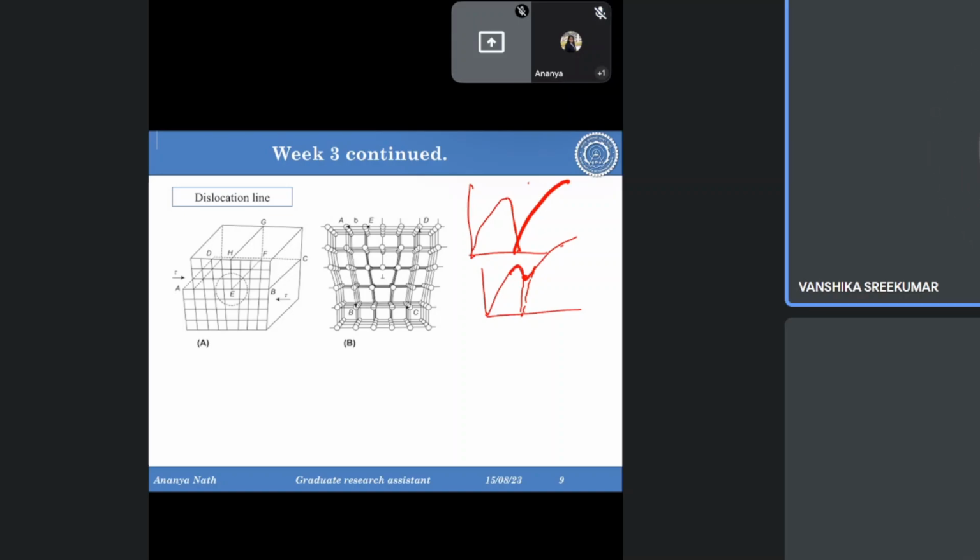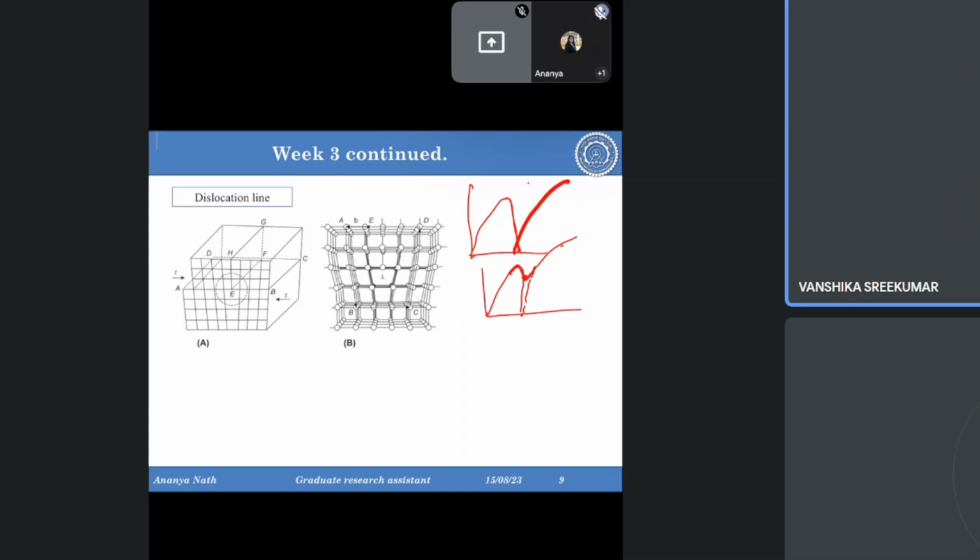Excuse me, ma'am. Yes. Ma'am, I have a doubt here. When you are saying that we are loading it and then unloading it, so we are waiting till the yield point to come, and when you get the upper yield point, you have stopped the job, and then after that... No, going no.